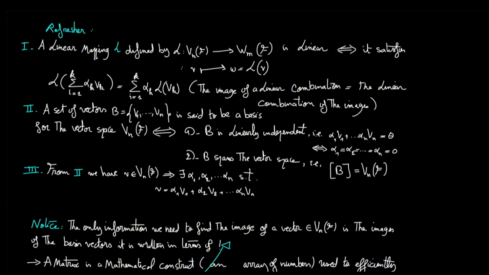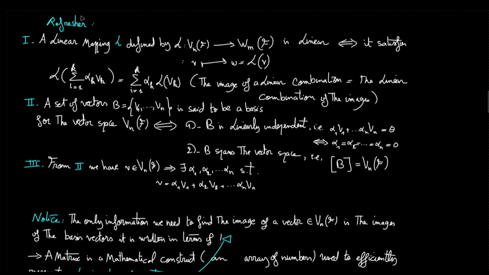I'm going to define it rigorously, and then we're going to see a bunch of steps used to construct the matrix, and then we're going to derive a formula in order to use this matrix. Before I start this video, I have to assume that you know a few basics. You know what a vector space is, what its dimension is, the span of a set, the span and linear independence, a linear combination. You should know all of these concepts before you watch this video for you to actually benefit from it.